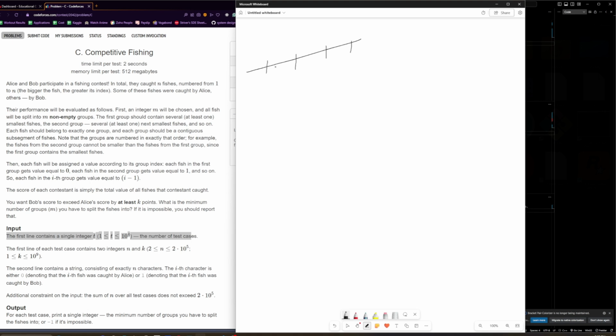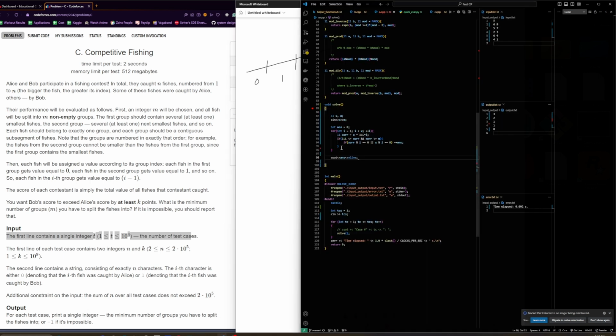Then each fish will be assigned a value according to its group index. Each fish in the first group will be assigned 0, each fish in the second group 1, and so on. The score of each contestant is simply the total value of all fishes that contestant caught.